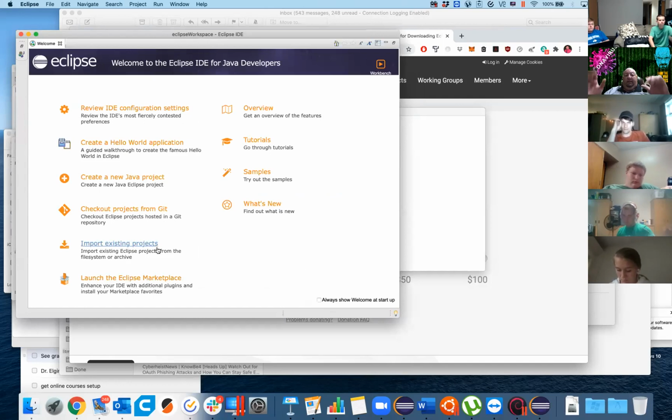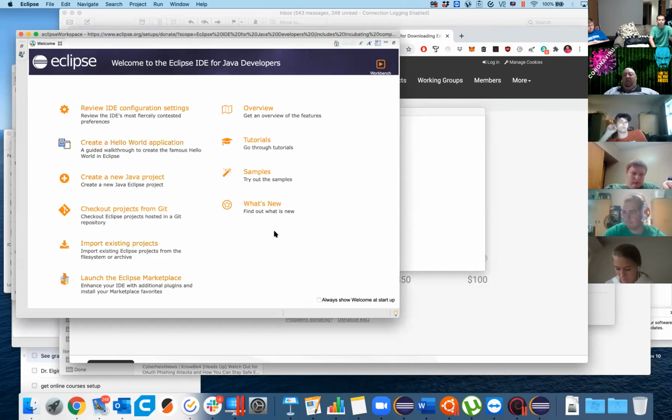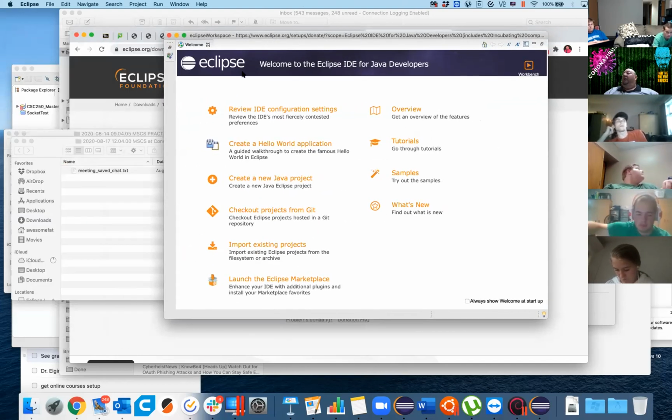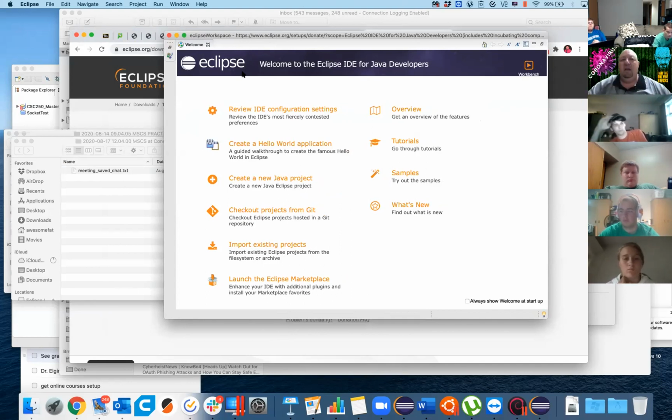All right, so then it gets us up to Eclipse here. We're going to just leave it at this for right now. What we're going to use Eclipse for is the equivalent of what we did with Thonny Python for Raspbian last semester. So this is our version of that. Again, it's an industry standard tool. Lots and lots of people use Eclipse. So we'll get used to using that.